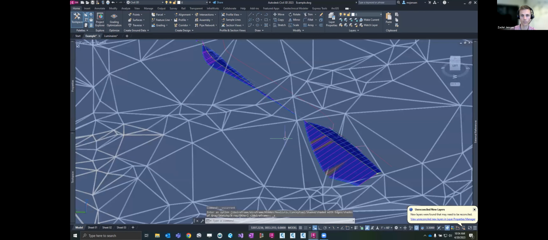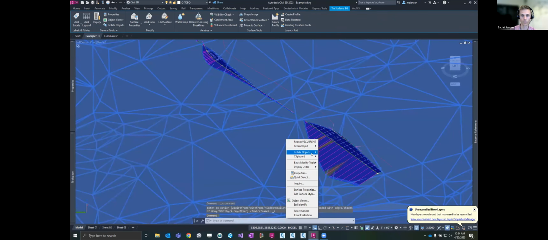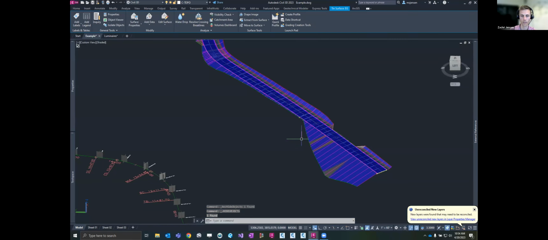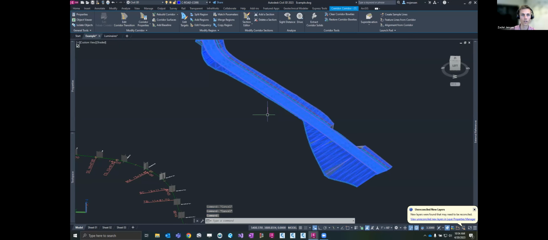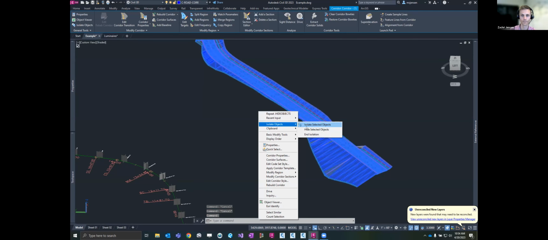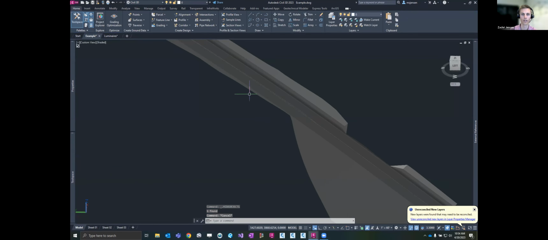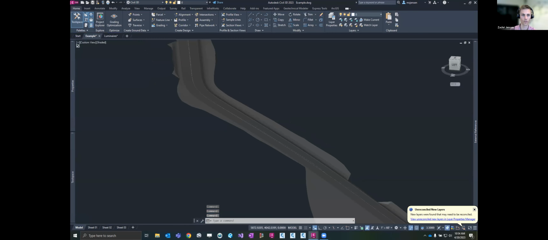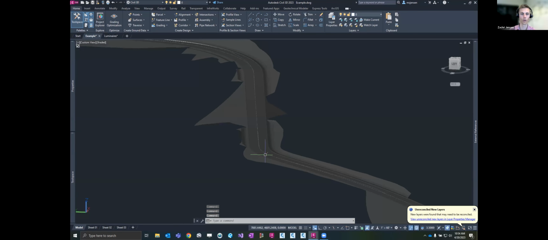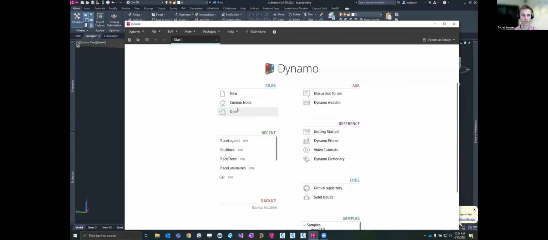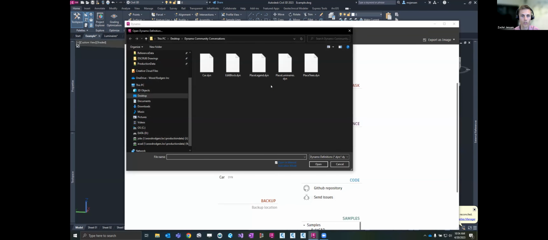Let me make the drawing a little bit easier here. Turn off the corridor, it's a little bit heavy. Okay, so now we just see our surface model of our new road. We want to place the 3-dimensional light poles at elevation, but at the same coordinates as the XREF, right? In the sake of time, I'm going to skim through this a little quickly, but I'll show you how it works. Place luminaires.